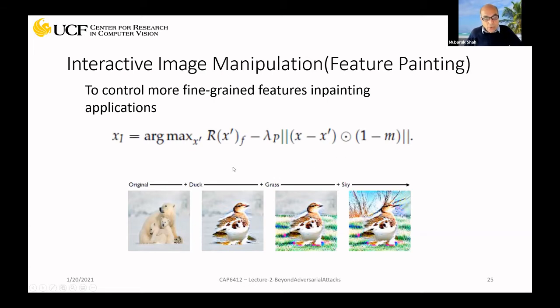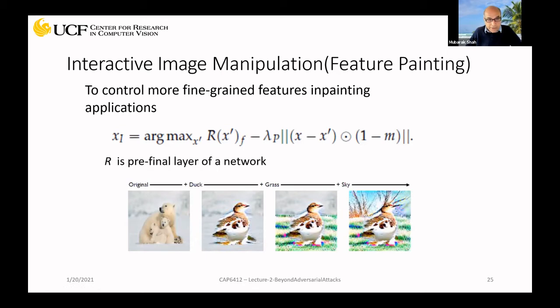Before, we were looking at taking the image X prime and mapping it to the class Y. Here, the representation of X prime, a particular feature of that representation, we want to maximize. And again, we want to do that only for those mask pixels. So that's why we have the constraint. We don't want to change 1 minus M, the other pixels here. And that's the way it works.